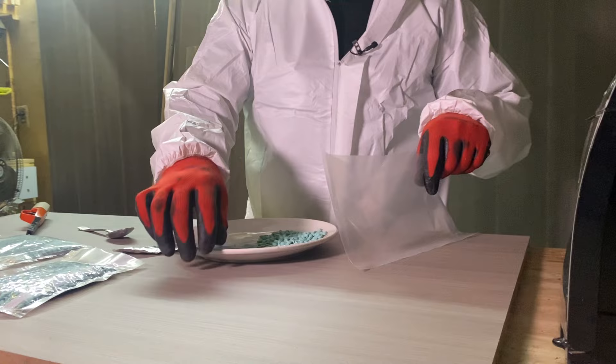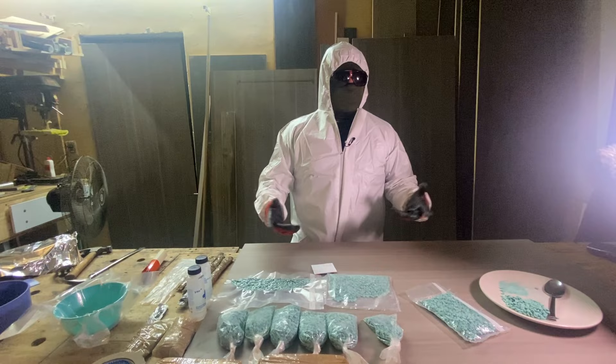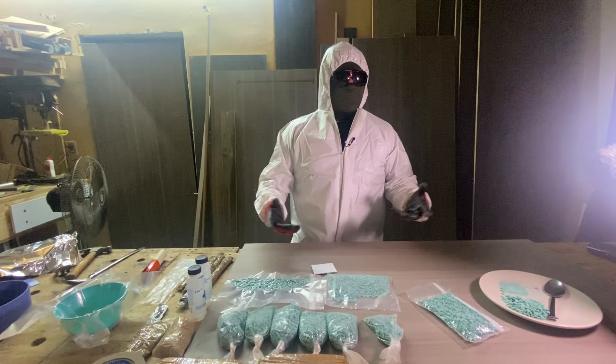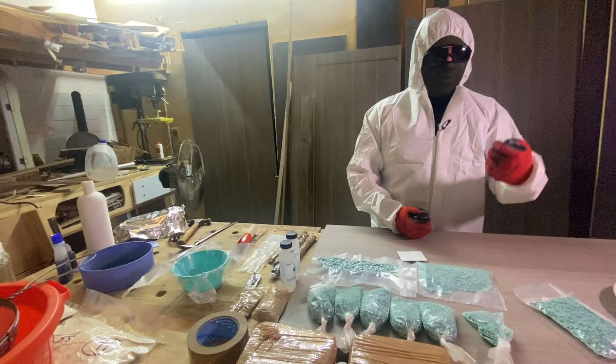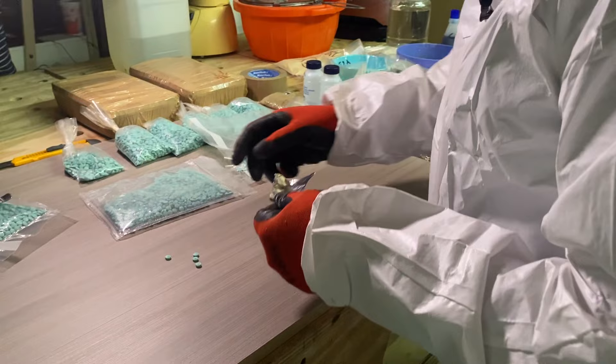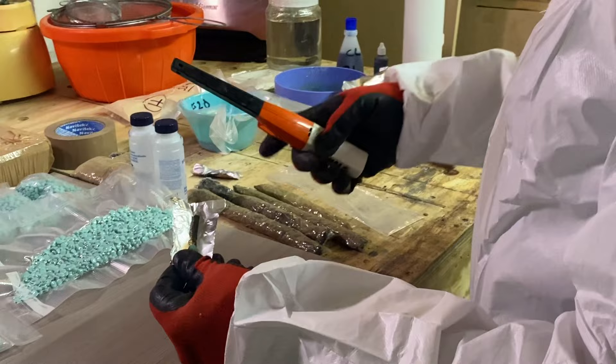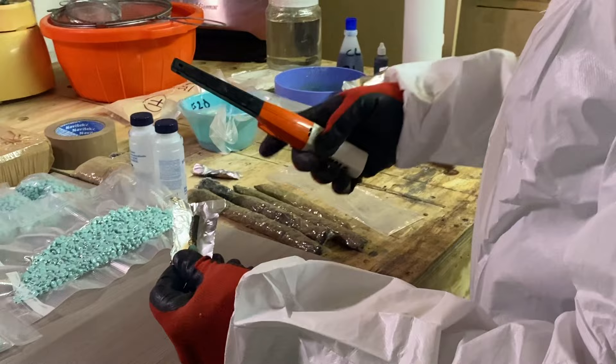At this location, the cook explained he was only packaging the pills to later be taken to a shop and stashed into different vehicles that would try to make their way into the U.S. He showed me the different types of packaging and the tools they used. He checked the pills for purity by wetting them to make sure they came from a good batch. He also demonstrated how to test quality by burning a pill — if it slides, it's good; if it sticks, that's not a good pill.